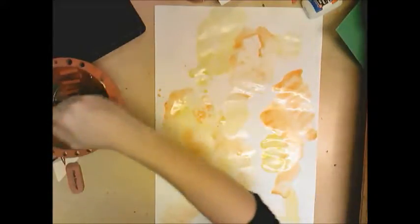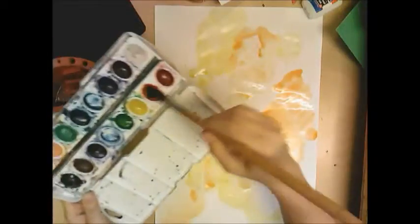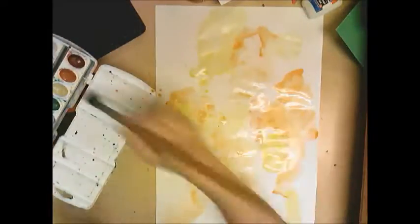Okay, so I'm done with that orange. I'm going to rinse, rinse, rinse, rinse. Now I'm going to go to a red orange, so that's a little darker of an orange. There's more red inside of that color. Same thing.